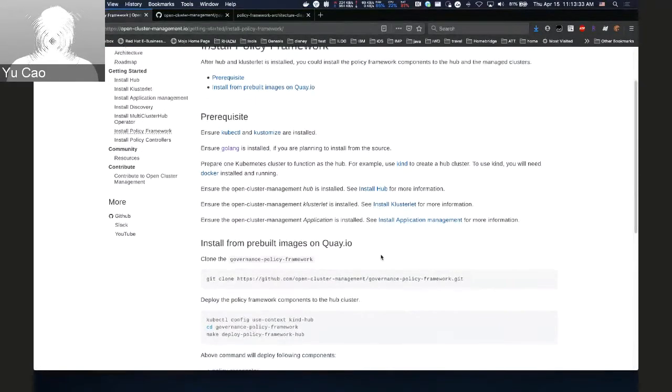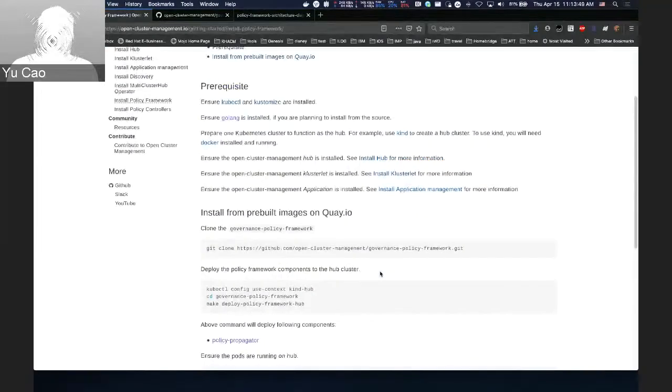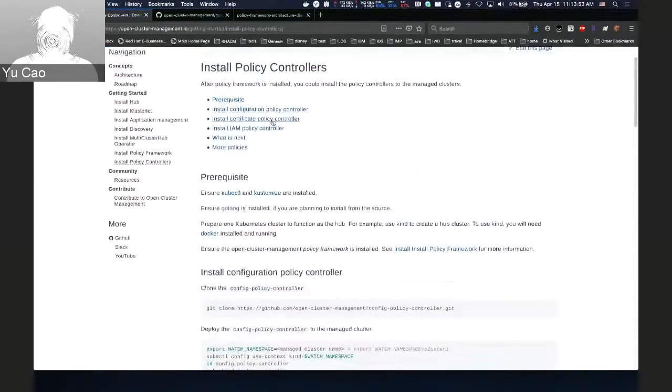And then since the policy framework leverages the placement rule API from application, you will also have to install application in order for the policy framework to work. Once you have these installed, you can just follow the instructions here to install the policy framework and also the out-of-box policy controllers we have as part of the Open Cluster Management project: the configuration policy controller, certificate policy controller, and IAM policy controller.